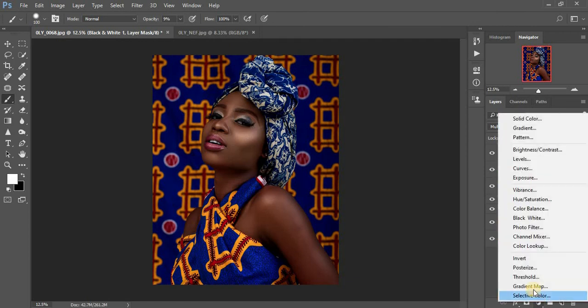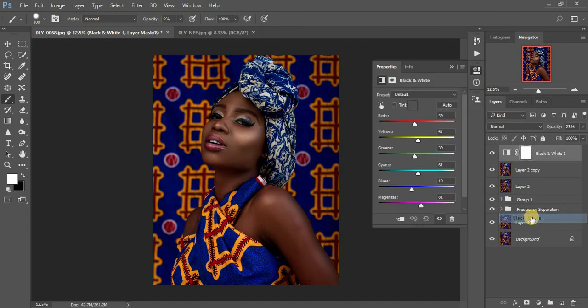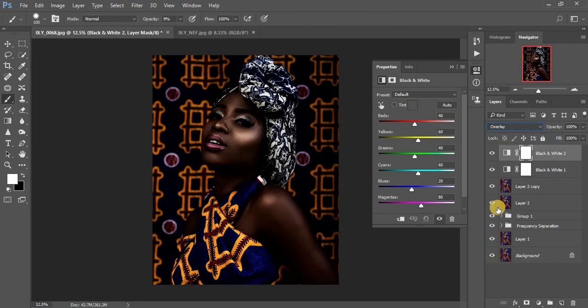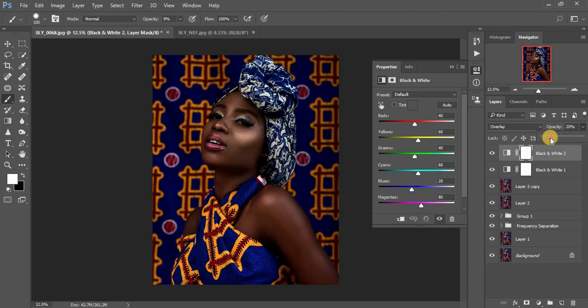Then we are going to come back to the black and white, and this time I think we are going to be using overlay for this effect right here, and we are going to turn down the opacity of the overlay. You can see we are now going in for that melanated skin.